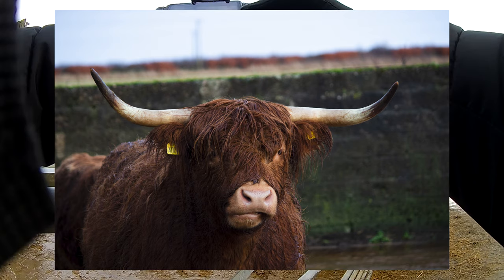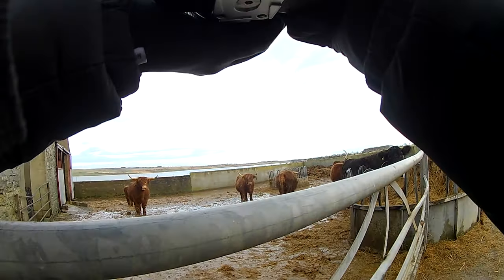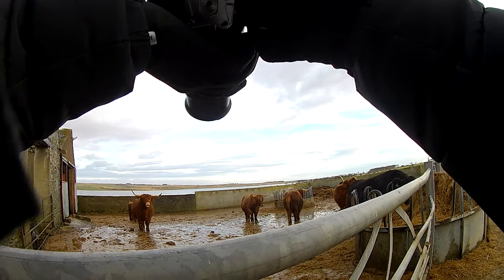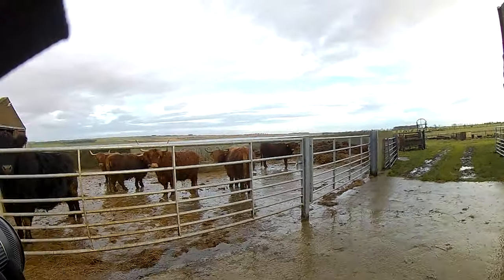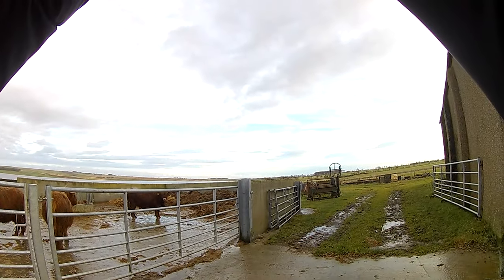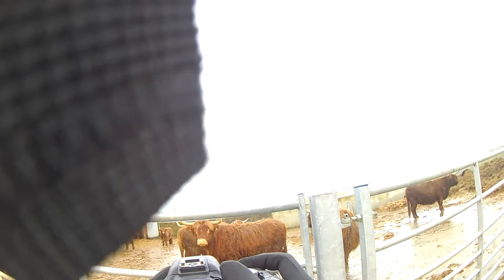I can crop it ever so slightly if I have to. Wow, framing is off. I'm going to move on now — I'll go around that way and try to get some other angles of them. I'm going to start going up to the fields and see some sheep maybe. Look at them, just staring at me as I walk by. Grab a couple more here — the gate is in the way.